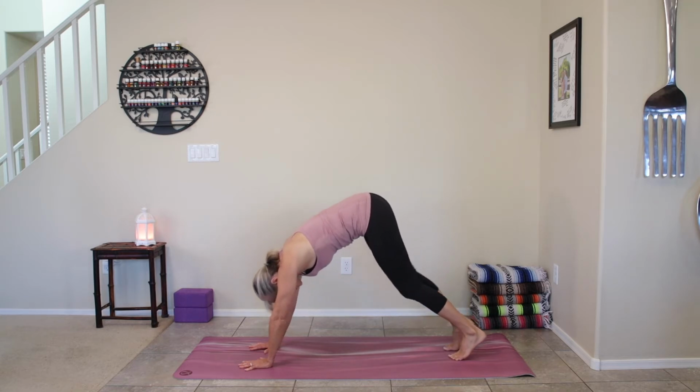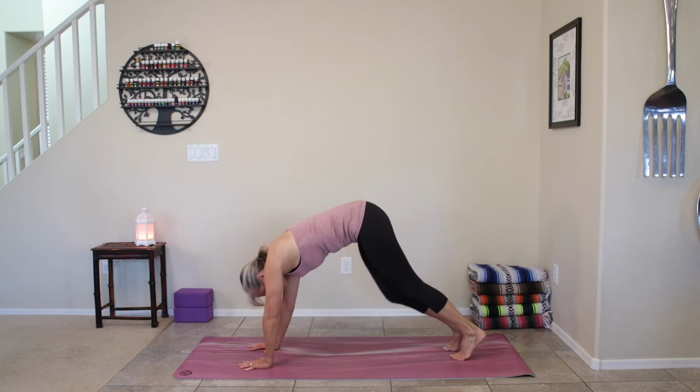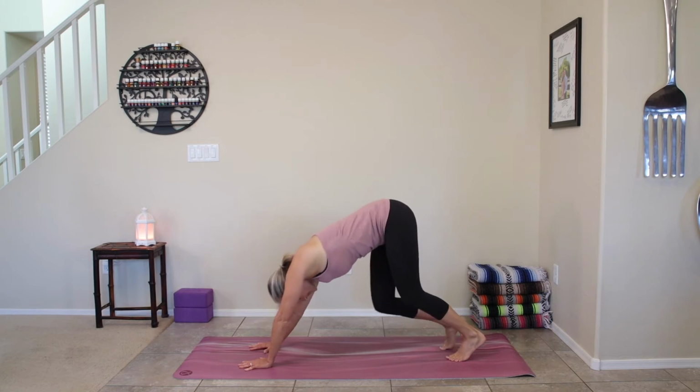And when you get up there, I want you to just alternate, shifting the hips, like move your body, your hips side to side, maybe shift forward and back. And notice the difference.